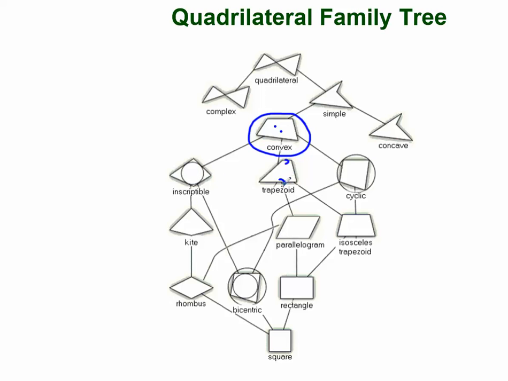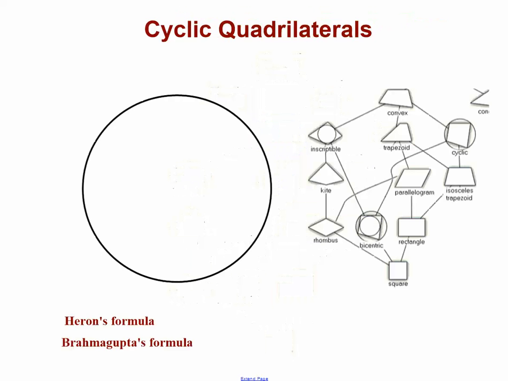Now the trapezoid family is probably what's going to throw you off because I'm doing it quite a bit differently. To me, a trapezoid is a quadrilateral with at least one set of parallel sides. Let's get started, starting with the cyclic quadrilaterals. This is going to be pretty big in this course because this is a circle-based course.